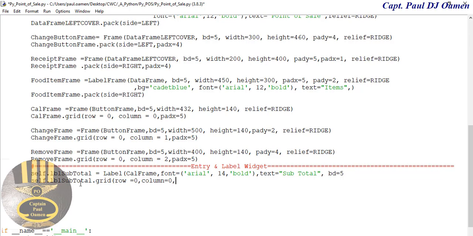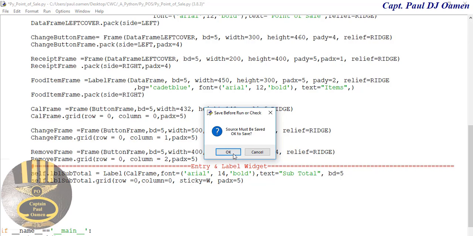It says strictly to the west, strictly west, comma, and let's get it padded by 5. There we go. Let's run that and see how that's going to look.